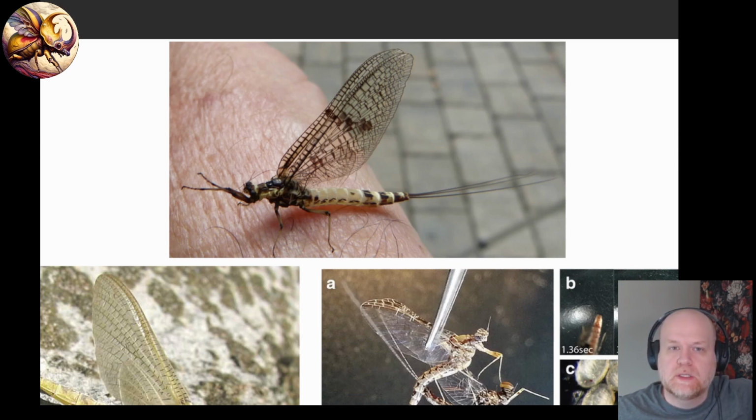And then the adults will mate in the few hours that they live. The males will swarm over the body of water, these huge swarms of millions of males. And the females will fly into the swarm, and the mating occurs basically instantly. And they will mate while they fly. And as soon as she's mated, she flies back down to the water, dips her abdomen in the water, and releases some eggs. And she does this over and over again. So the imago female will dip her abdomen, releasing eggs, and then she'll mate again if she needs to.